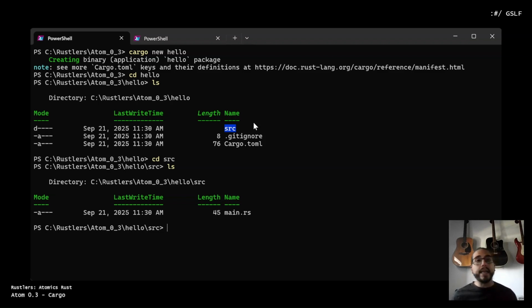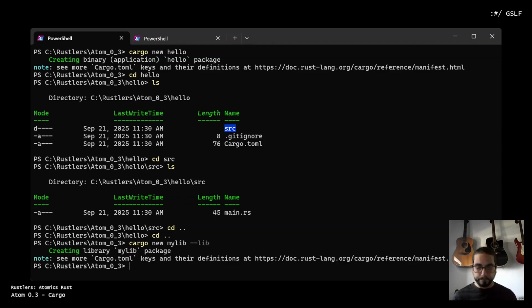Instead, if you want a library, not a binary executable, you can run another command: cargo new my-library --lib.